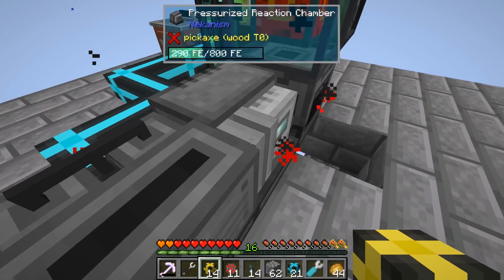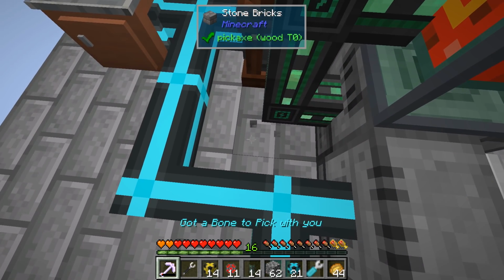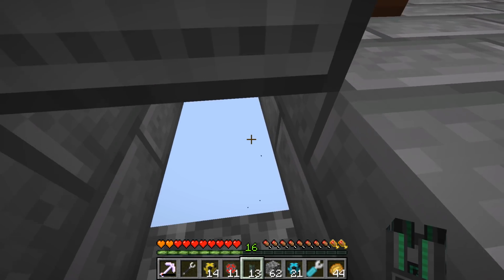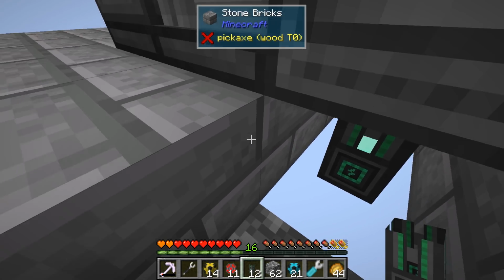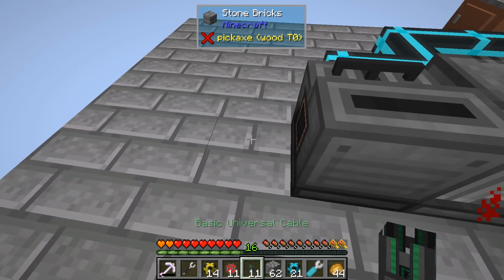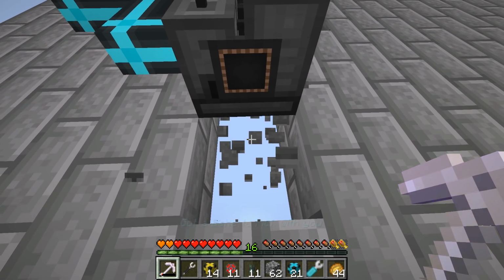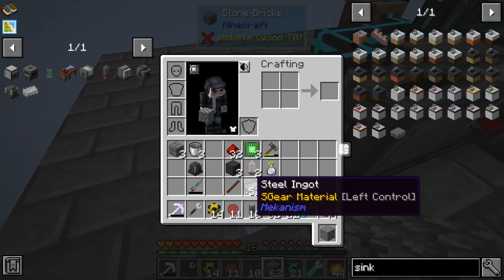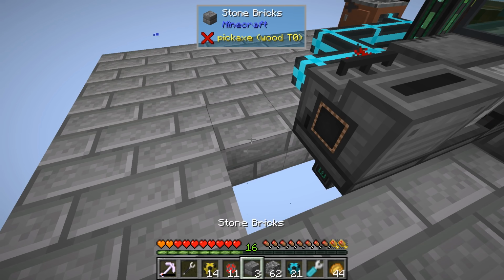I might have to go one more, right? Yeah, I have to go like right here. Yep. Put a cable there. A cable here. Then we'll run the cable underneath. Yep. Sweet. And then hopefully here and here. And sweet. Okay, that'll actually work. Let's go ahead and actually grab some stone now.